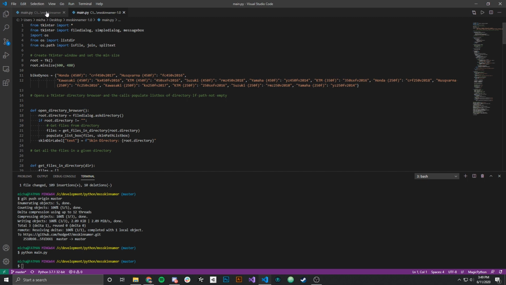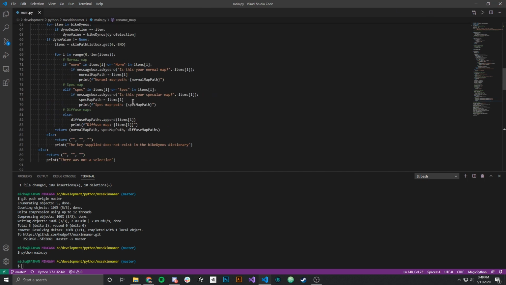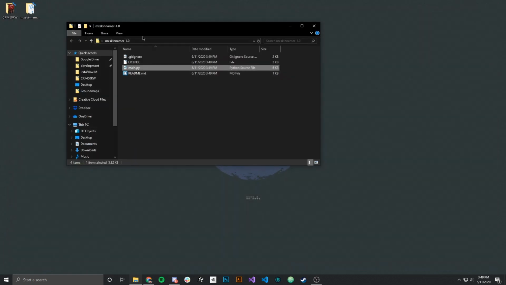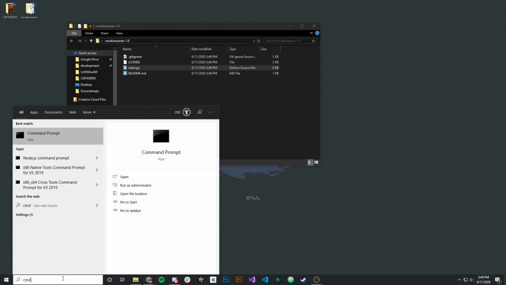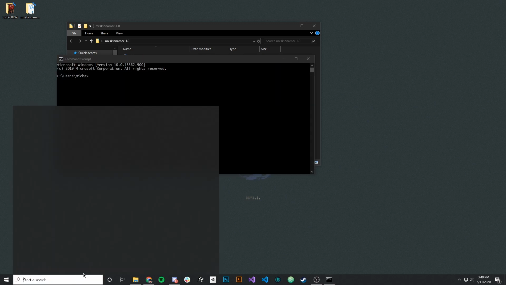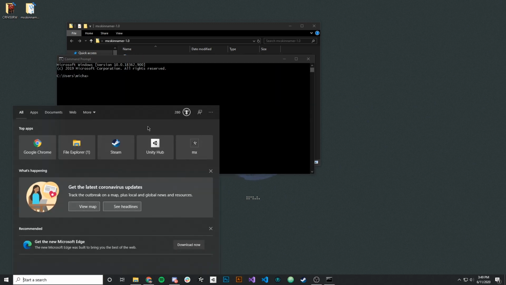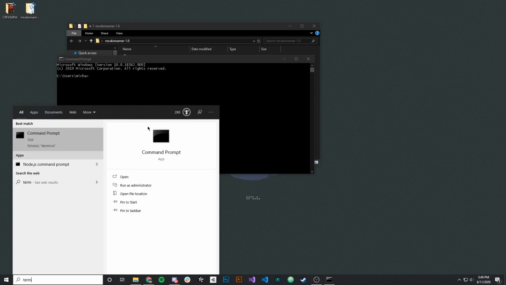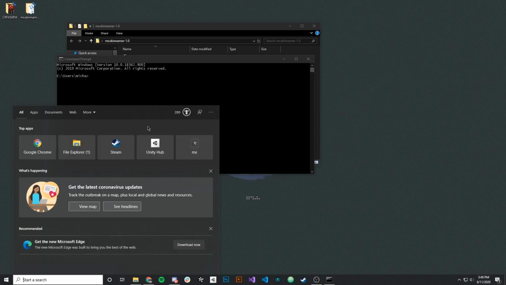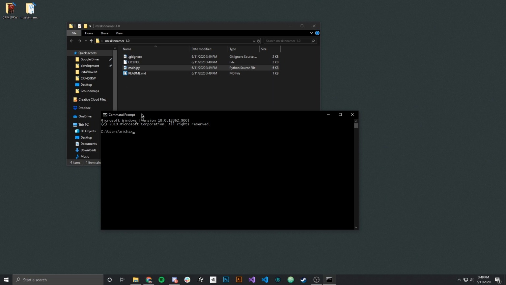It just opens straight up into my code editor. What you can also do is if you're on Windows, you can go to CMD. And if you're on Linux or Mac, just go to terminal. I won't have one on here, but I'll just use the command prompt on Windows.